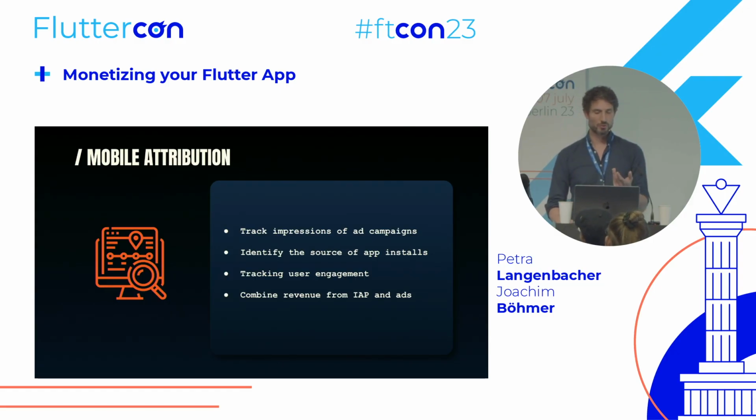Maybe you also know this topic under the alternative term, mobile measurement. Mobile attribution gives you the insights about how your mobile marketing campaign is performing by tracking impressions of the advertising campaign itself, identifying the source of app installations, tracking user engagement with in-app events like shares and spending of coins, and also gathering all the combined revenue of in-app purchases and advertising in one source of truth.